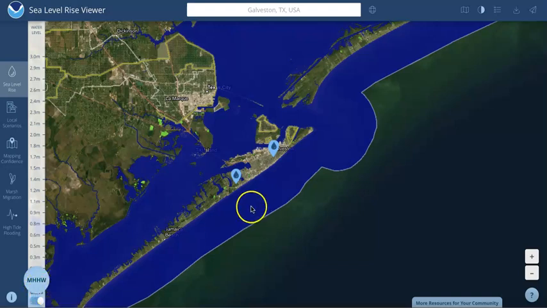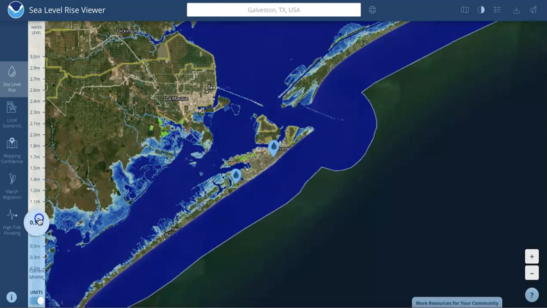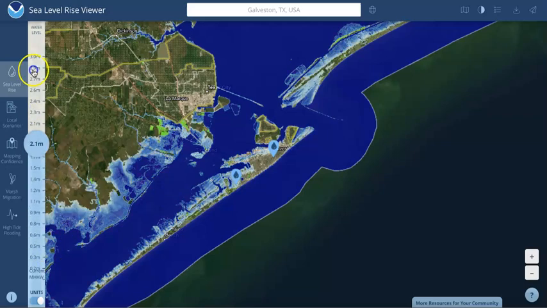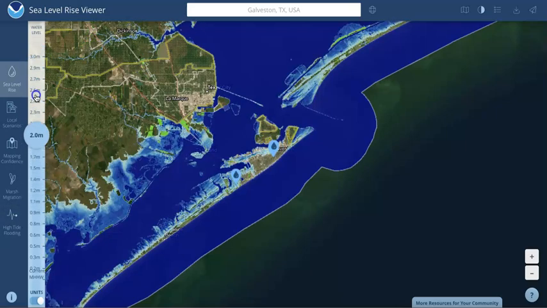So what you can do now is look at the flooding of coastal Texas as we raise sea level. You can go up and you can see the blue coming in there. That's the flooding. So you can see it flooding over here. As you raise sea level, go up to 3 meters, basically the whole of Galveston Island and the whole of this marshy area on the mainland floods. So that's the first thing you need to do, is be able to play with this slider.